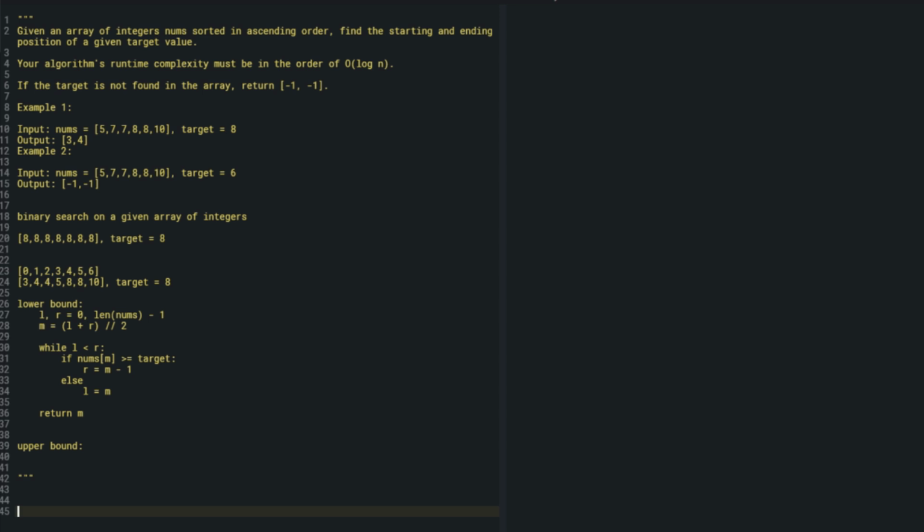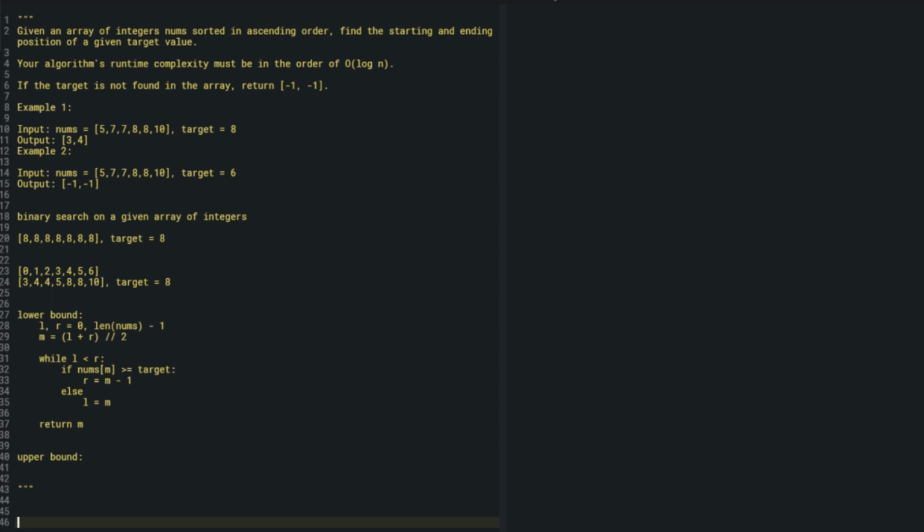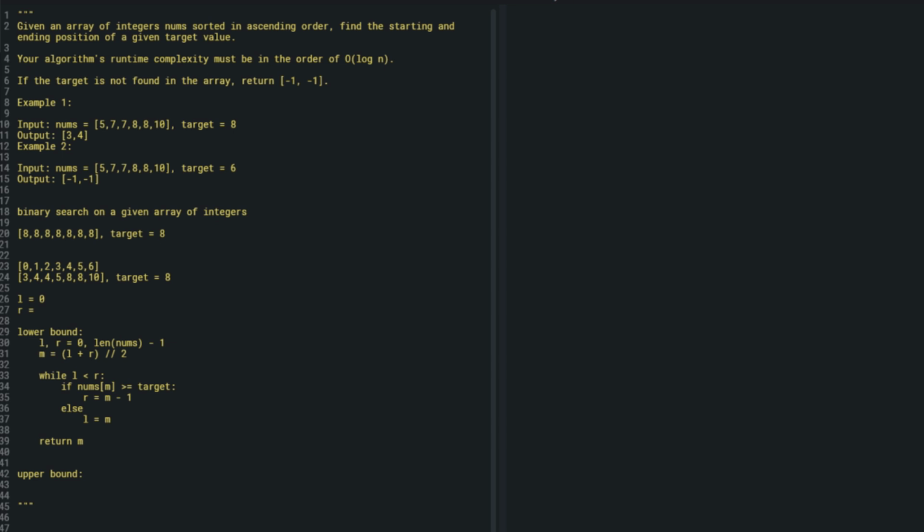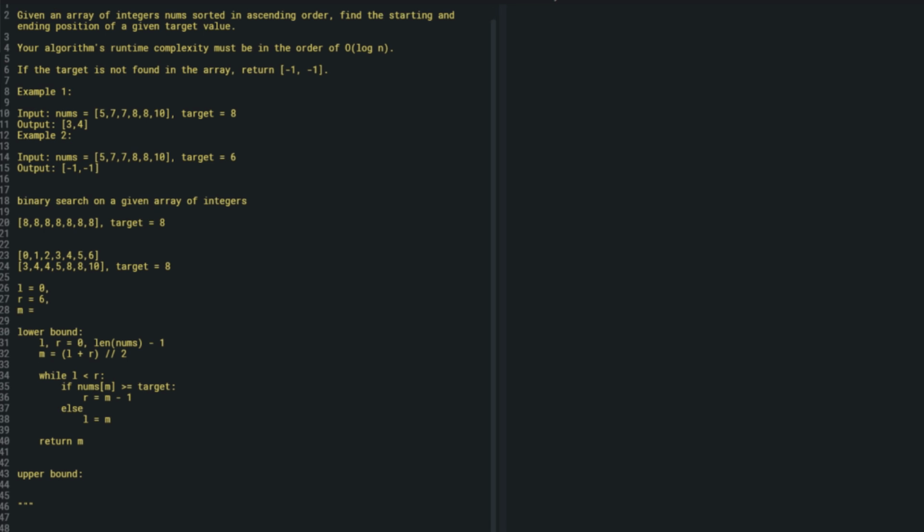R is still 6. So it's 3 plus 6 divided by 2, which is 9 divided by 2, which is going to be 4. So after that, this one is going to be equal to 4. I will check the 4.